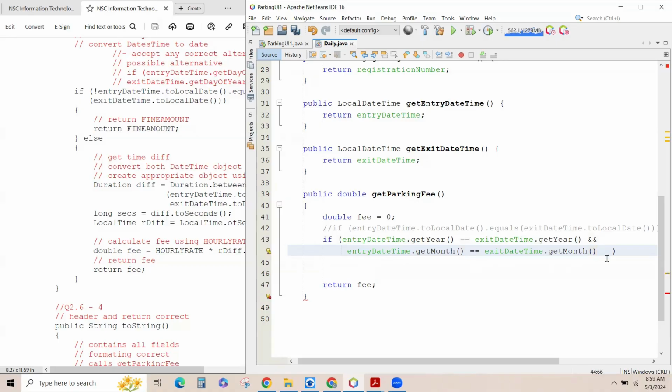So we want the year, the month, and the day to be equal.